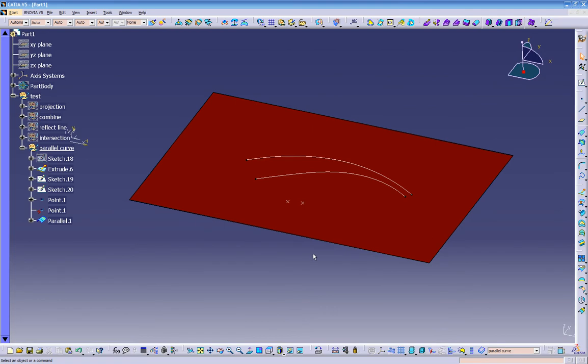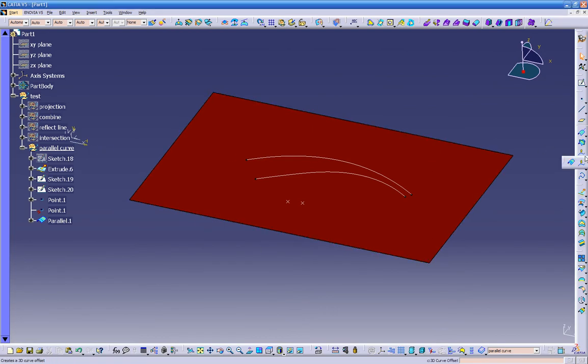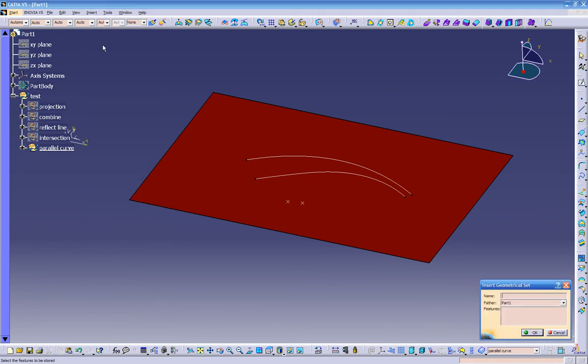Let's see what else we got here. So I did the parallel curve, and let's go to a 3D curve offset. So let's insert another geometrical set.